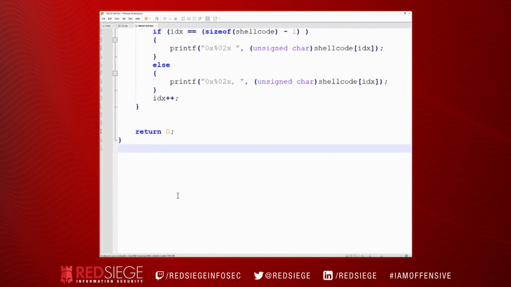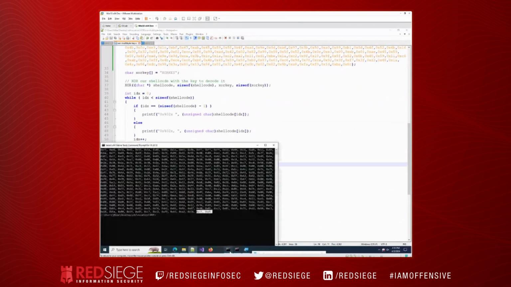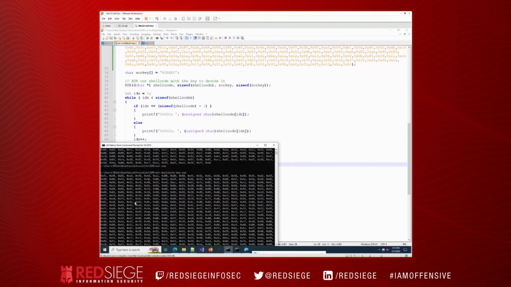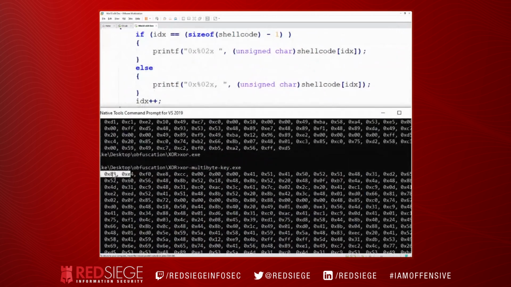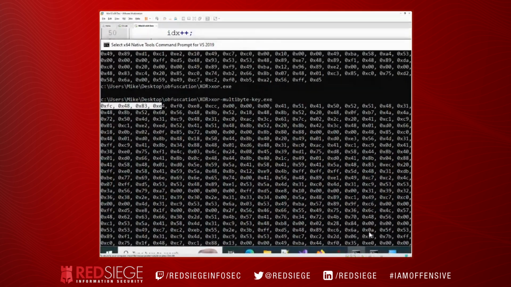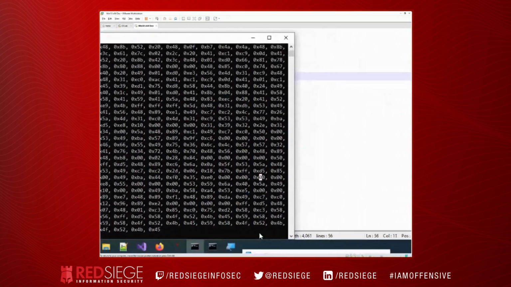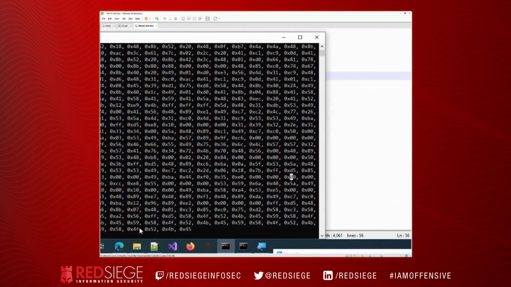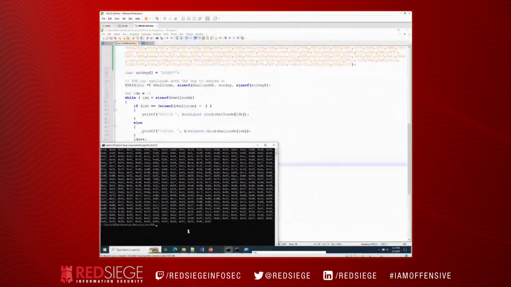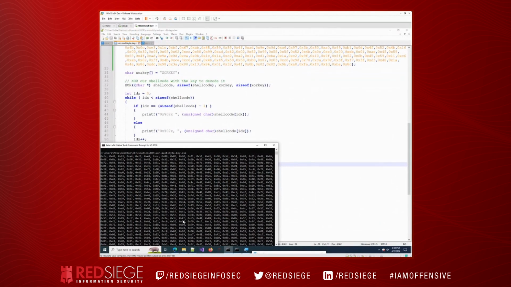So let's take a look and see if it works first. So it runs and we see the output FC 4883 E4, just like we're expecting. If we go to the end of our output, we can see it ends with, well, something a little bit different.